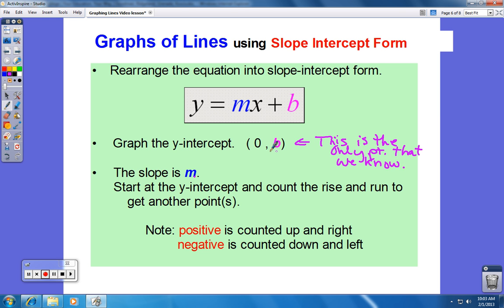So what we do is find our intercept and plot that intercept. Then from that point we take our slope. Remember, slope is rise over run. You rise either up or down. The run, we go left or right, depending on what our numbers are for rise over run. Find the slope, rise over run, and that will help us find our second point.